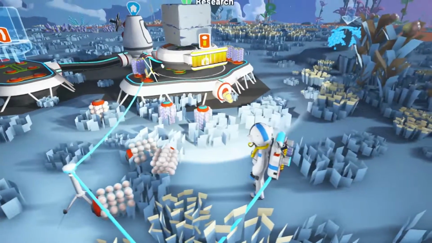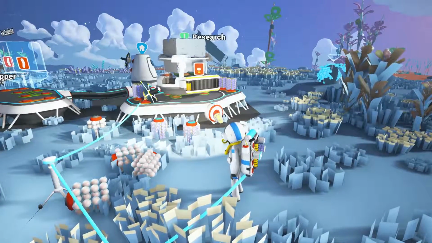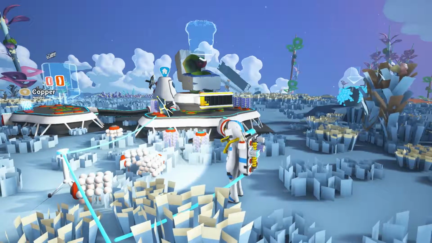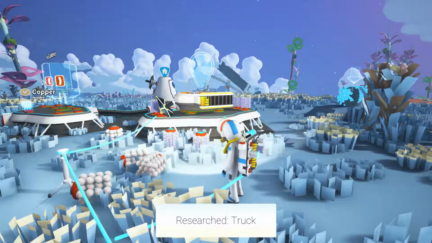Okay, and the last research here. Come on, give us something good. This one's cool. It's like a little block thing, and I had to find it. Come on. Something we don't already have. A truck! Heck yes! That's something we totally need.